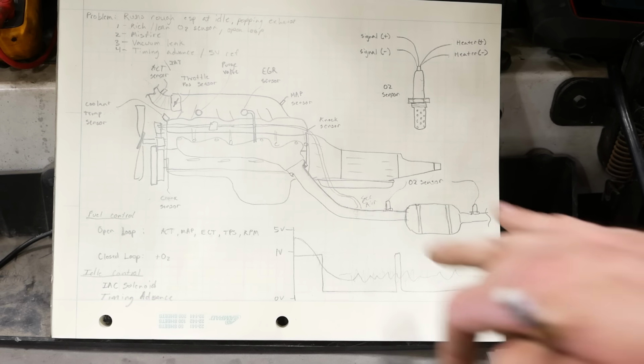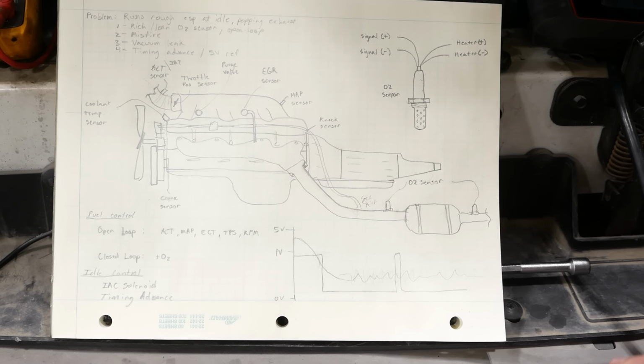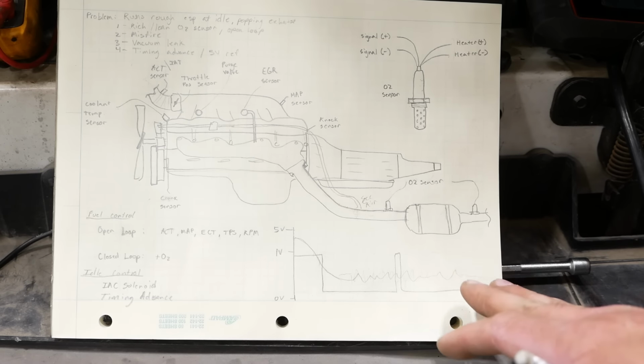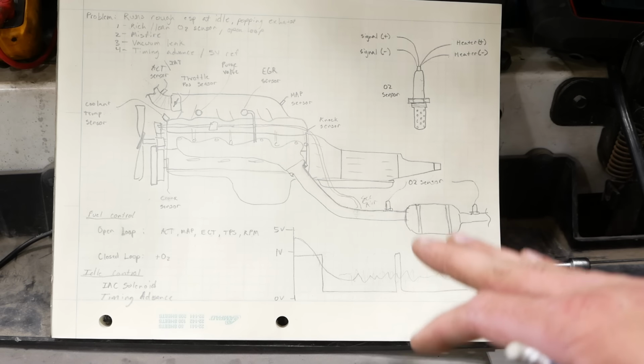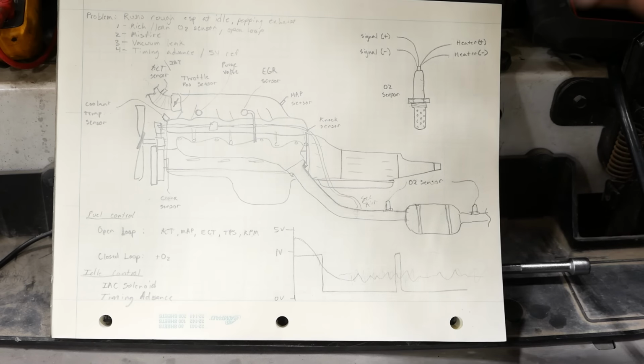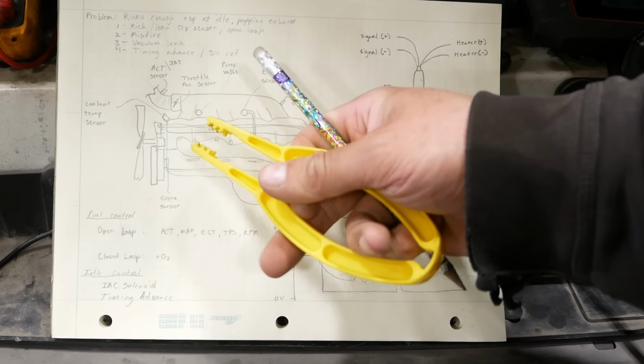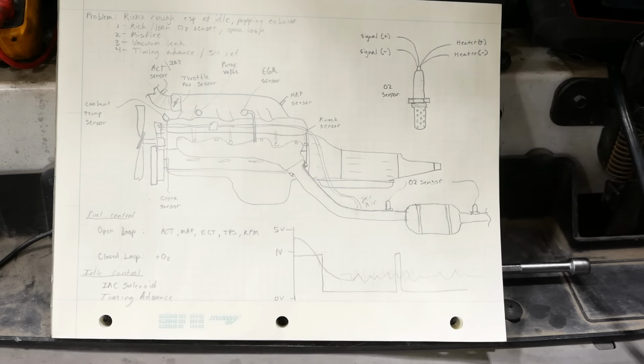Now, I'm not sure why when it turns off, it doesn't go to 500 millivolts. It seems to stick down around 100 millivolts. I'm not going to worry too much about that. I think the O2 sensor is working, and it seems to be working correctly. So my next theory was that it just had a misfire. So I took my fancy little pliers here, and I popped each spark plug wire off.